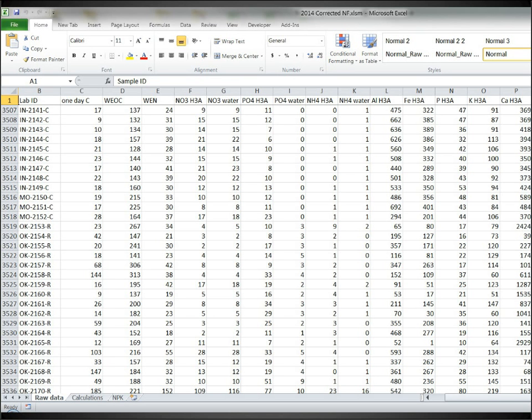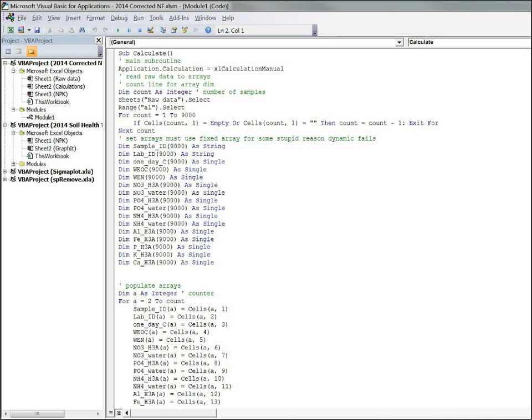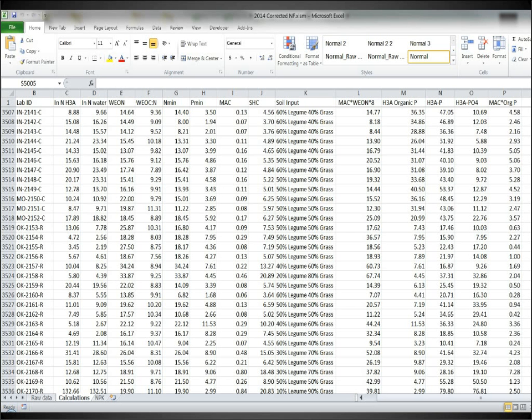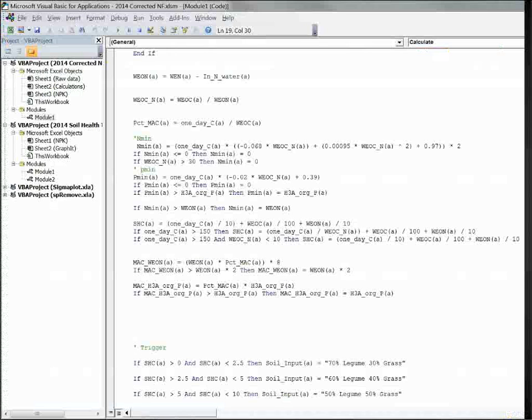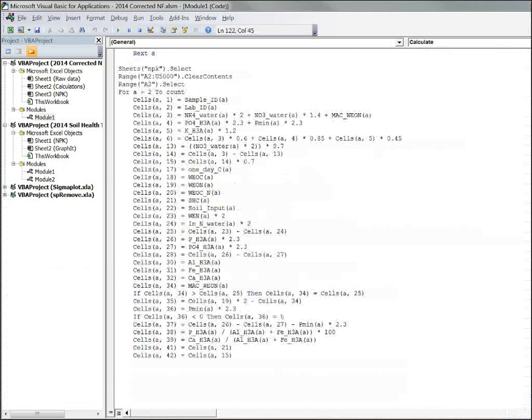And most of the commercial labs that are running this test have all this information, which is easily manipulated. I mean, you can change it if you don't like something or don't believe something's right or wrong. So we hit a run button for the macro, and it does all these calculations, and so you can go in and look at what exactly it calculated for this or that. And here's some of those calculations. Again, easy to change. More calculations.